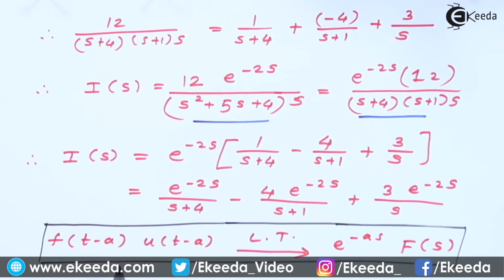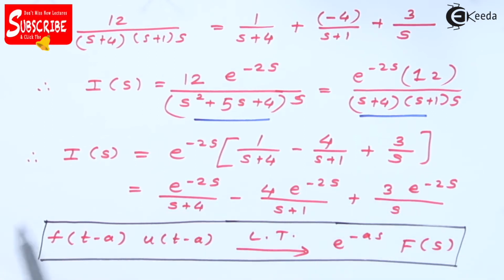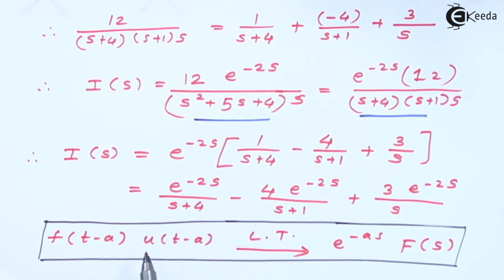So this is the Laplace transform pair which we are talking about. If it is e raised to minus as, here it is e raised to minus 2s everywhere. So this a will become u of t minus a. So if it is e raised to minus 2s, it should be u of t minus 2. So this delayed unit step signal will reflect everywhere. Then f of s turns out to be f of t minus a.